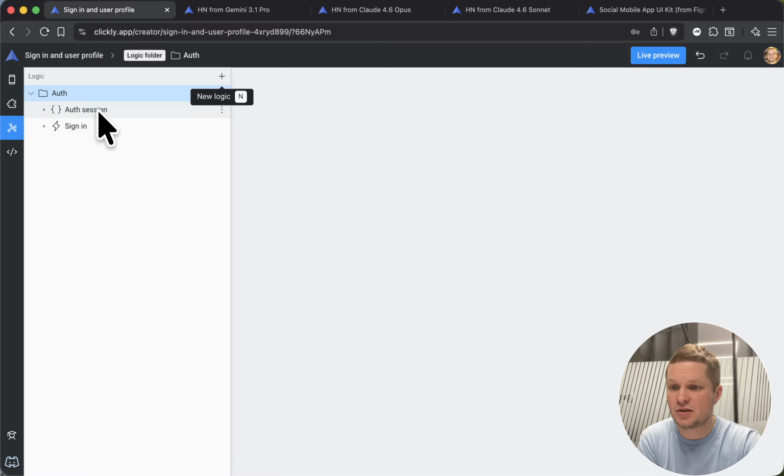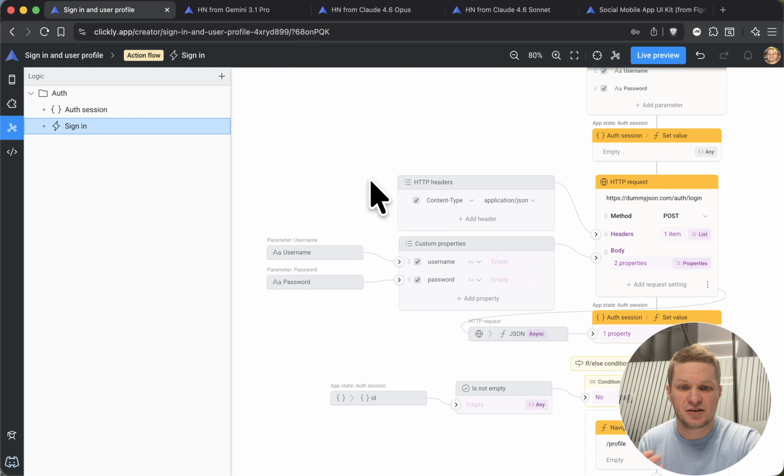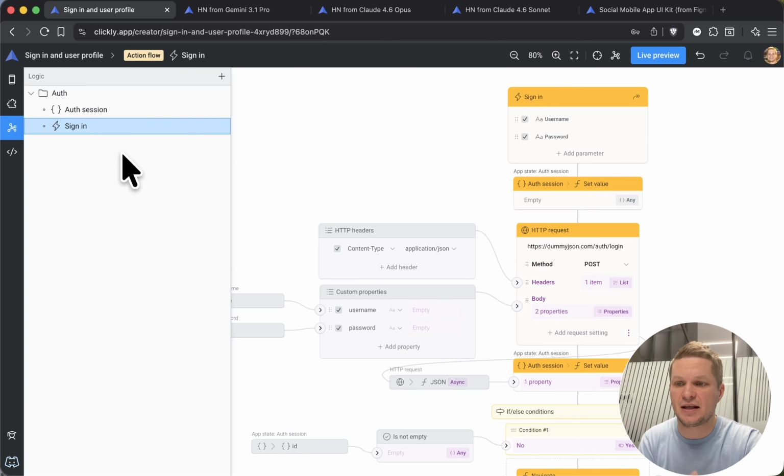And in this simple example, we have auth session as a state that holds the current state, whether the user signed in or not, and the sign in action flow.